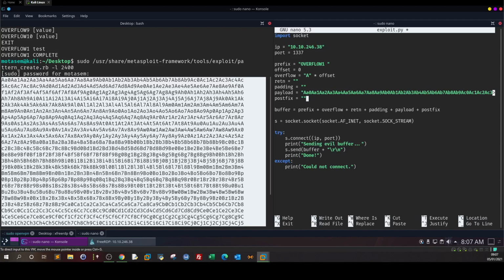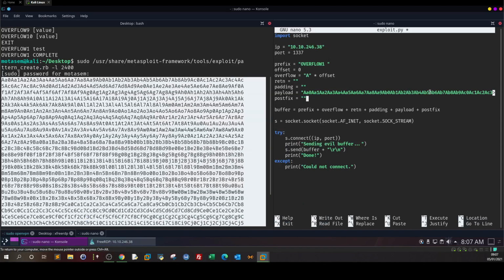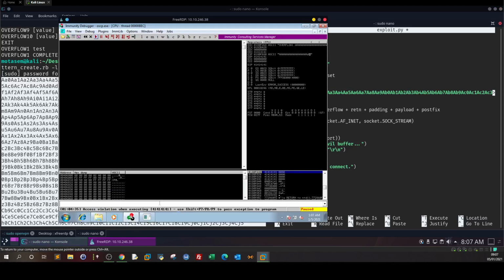Now the next, we're going to need to find the offset, all right? So the offset at which the crash has happened, so we can, after that offset, place the extra number of strings. So here we type !mona findmsp -distance 2400. 2400 is the length of the pattern we have just generated.